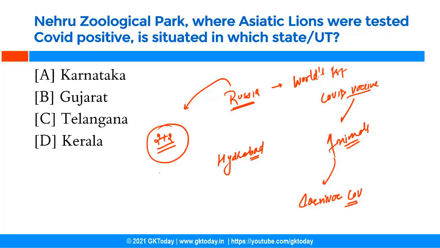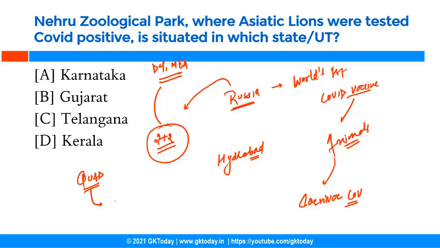So Russia is going to be the first country outside Quad with which India will have this 2+2 dialogue. 2+2 means 2 ministers from our side and 2 ministers from their side. Which 2 ministers? One is the Defense Minister and second is the Minister of External Affairs. So Russia is going to be the first Quad country with which India will have this 2+2 level mechanism.